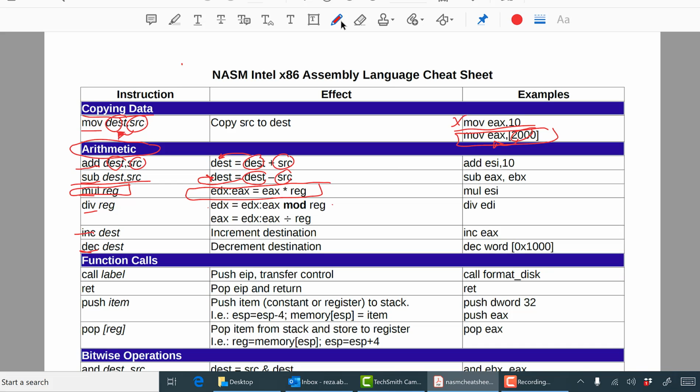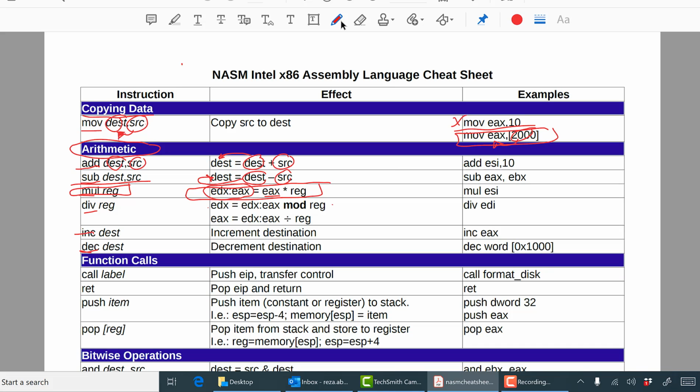Your argument reg is going to be multiplied by the content of the EAX register, and the result is going to be placed in EDX concatenated with the EAX register. The reason we do this is because the result of the multiplication always has a longer length than each of the arguments. Here EAX is 32 bits. It's going to be multiplied by a register value of 16 or 32 bits, and the result is going to be placed in a concatenation of the EDX and EAX registers, which is a 64-bit space.